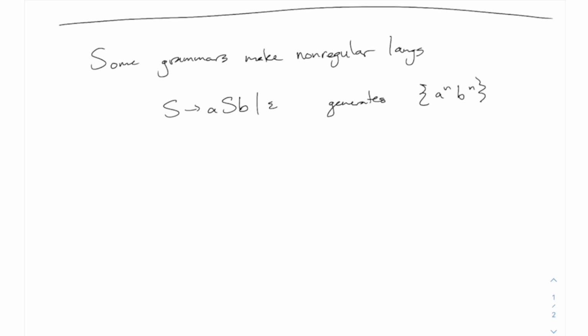No. Yeah, he asked, do you have to have epsilon somewhere? If you don't have any epsilons, you may be concerned if the grammar actually is possible to actually terminate in any final product. But it is possible without, for instance, if I do this, this one generates a to the n plus 1, b to the n. It's basically the same, but at the end you end up with one extra a.